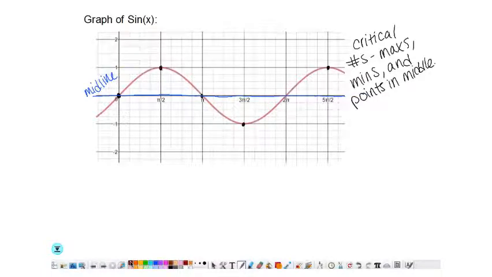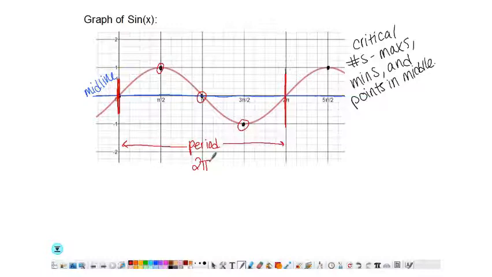Another important feature of trig graphs is that they are periodic. They repeat. So you always want to know how long it takes to repeat. You want a full wave, so you want to get both a maximum and a minimum value in. For sine, if you start at 0, we need to get 5 critical points in. We have a critical point at 0, our maximum up here, another critical point in the middle, our minimum, and then we end back on the same point where we started. This right here is the period of the graph. For right now, it's 2 pi.